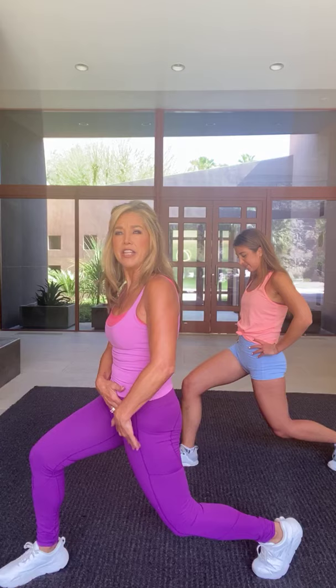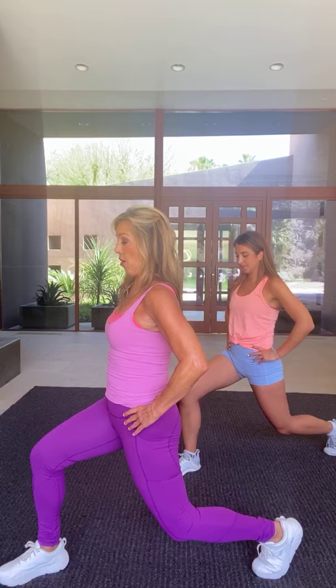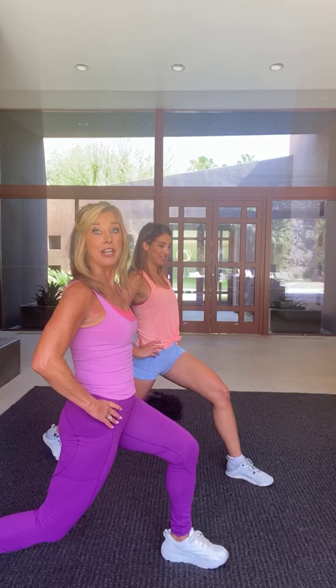Let's stretch those hip flexors — when you're sitting, those muscles get really tight, so we need to open them up. Go down just halfway, squeeze the bottom, and feel that stretch. It works the quadriceps and the hip flexors. Make sure you're breathing — inhale, exhale. Oxygen equals energy, gets to the brain to make you feel better. Let's go to the other side — squeeze that tushy, go down, and feel the length. This keeps your hips healthy, your spine healthy, and improves your posture.